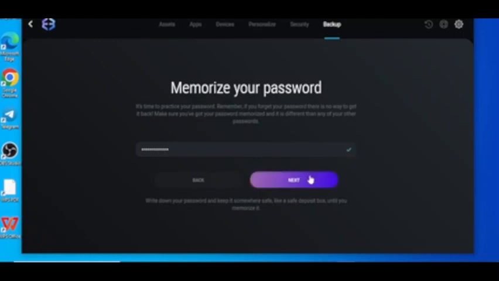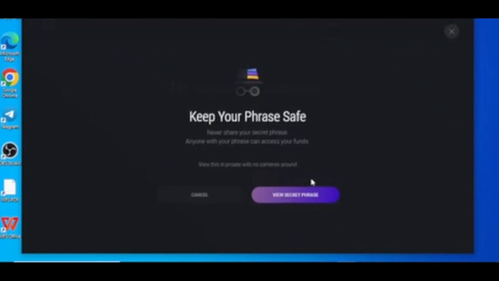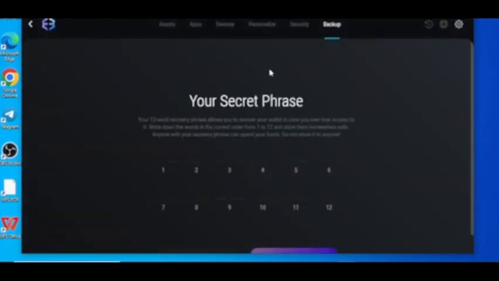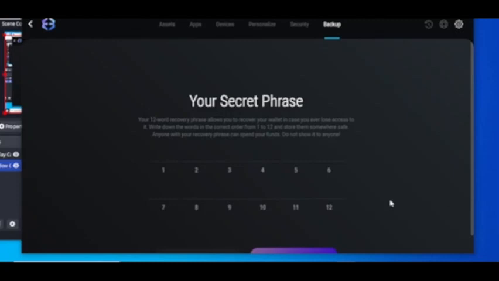You ensure that you don't forget your password. So you have actually done the first phase, and here now you have to enter the, so the moment you enter, this is the thing that is very important. Don't share these 12 letters with anyone, because the moment you share this with somebody, they can easily get your coins. So that's the thing, letters that you are going to receive.